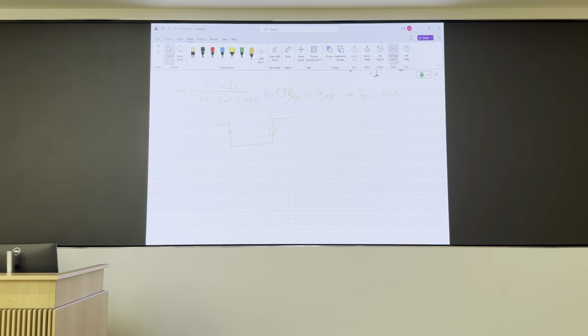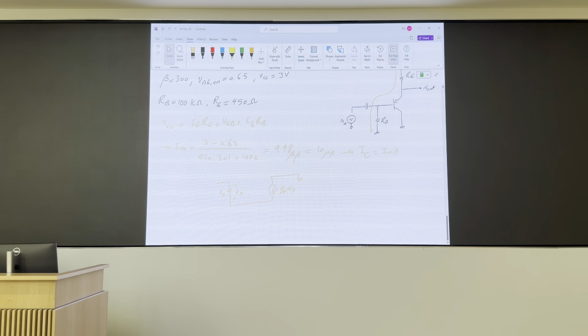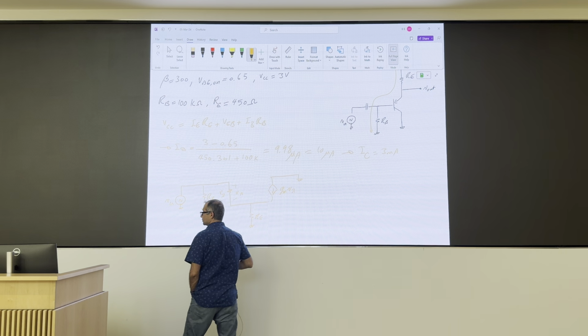For a PNP, the small signal model is exactly the same as an NPN. So when I draw that gm, plus or minus v pi here, r pi here, collector is grounded, emitter is connected to RE to ground, VCC, the other end is ground, and base is connected to my source through a capacitor, which is now a short circuit. And I have RB hanging from here to the ground. It's times 300.